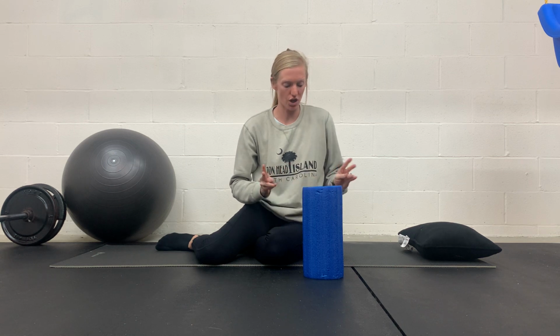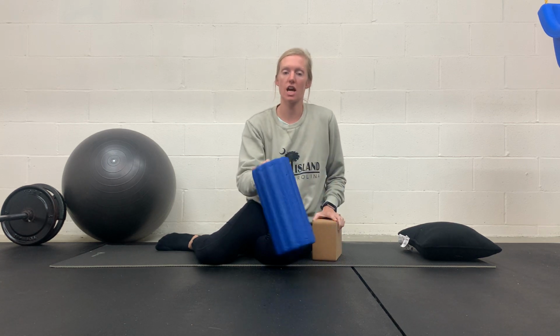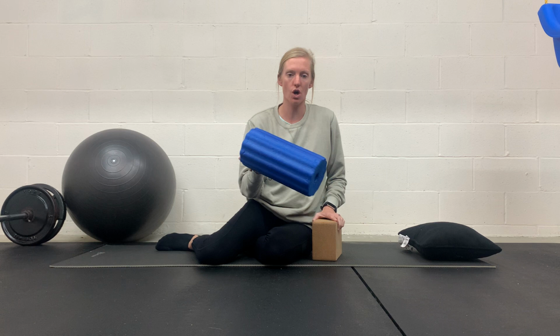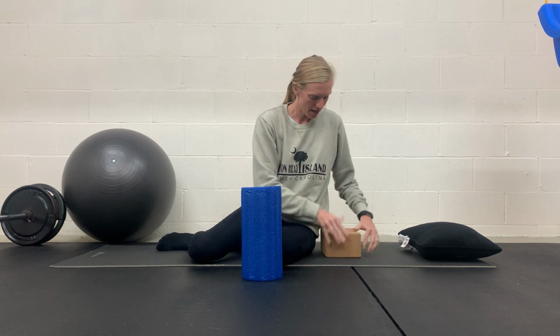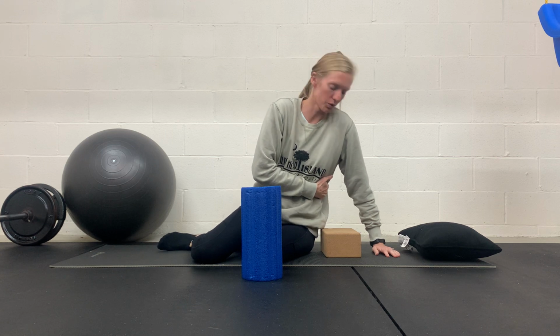This exercise is the rib cage smash. So you can also do this with kind of a hip shift too. So we're gonna do that as well. So I have a yoga block here. That's gonna go right at about your lower ribs here.